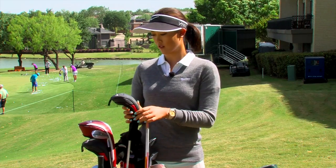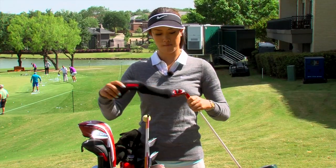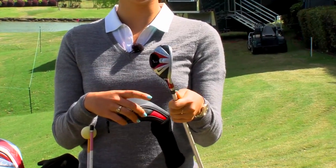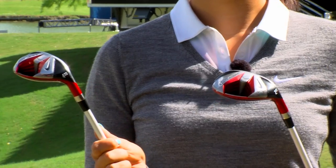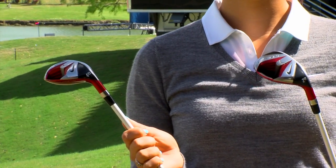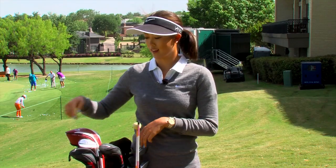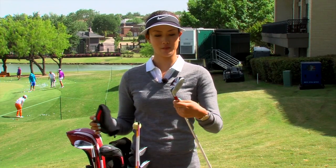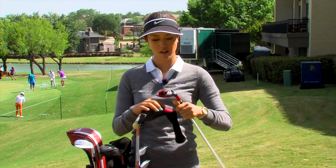I have 2 hybrids in my bag. I use a 4 hybrid and a 2 hybrid. My hybrids, I use a Covert, which is really cool because it has a cavity back like the irons do, which makes it easier to hit. And I love the red color. The red color is my favorite. My 4 hybrid is 23 degrees, and my 2 hybrid, I believe, probably gonna be wrong, but I think it's a 17 degree, which is also a Covert. Yep, I'm right, 17 degree. This one also has a cavity back, which is awesome.